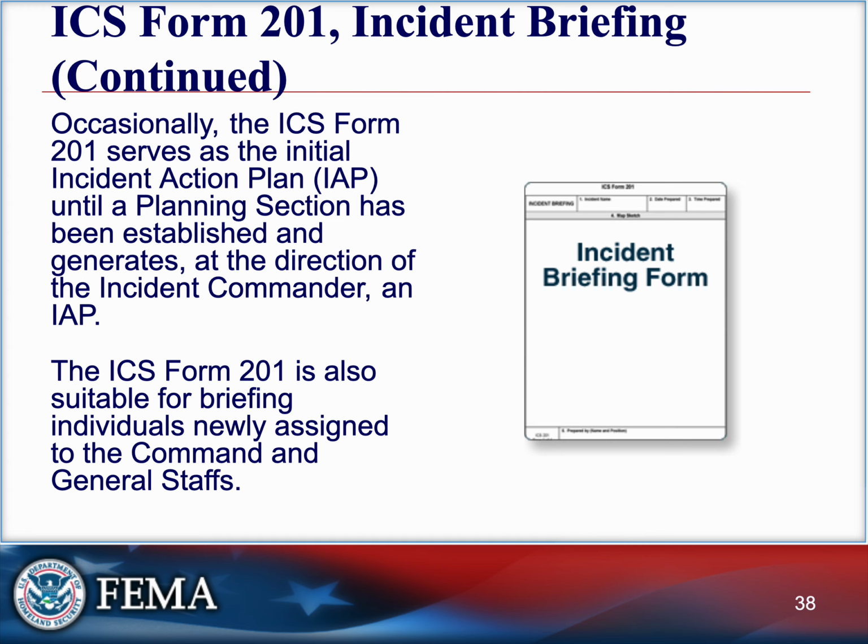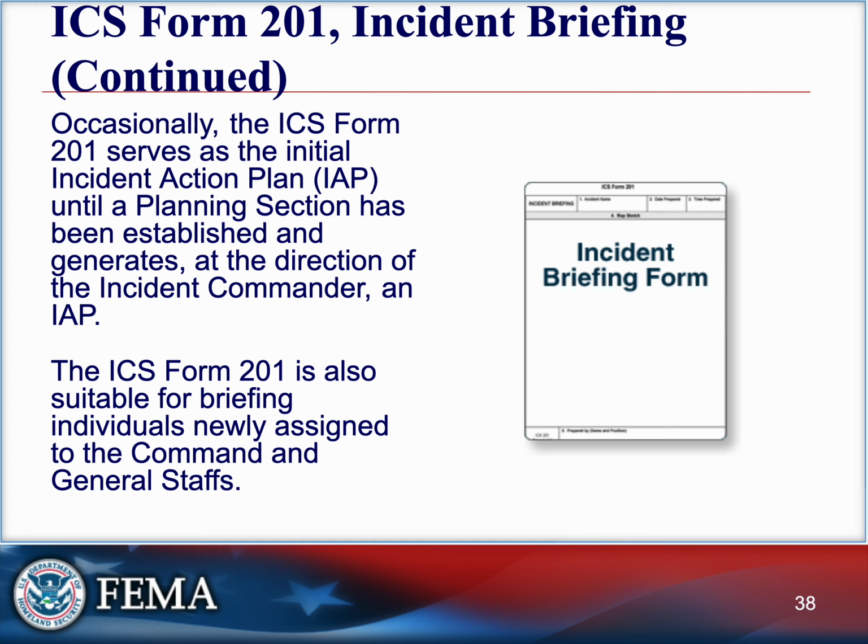This form helps incoming responders understand what's happening quickly at a glance, what your resources are, and even if you're not the one filling it out, reviewing it helps you understand your role. Even if you're not the one contributing to the development of the formalized IAP, as part of the planning section, review what's available, understand how they work.